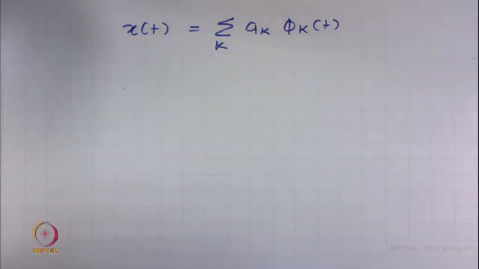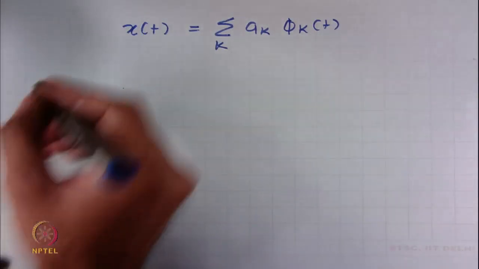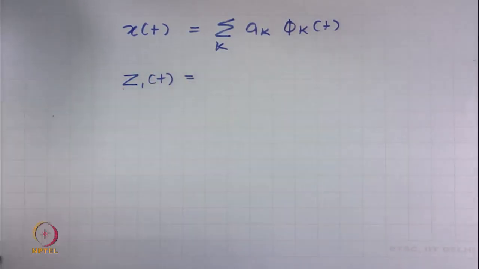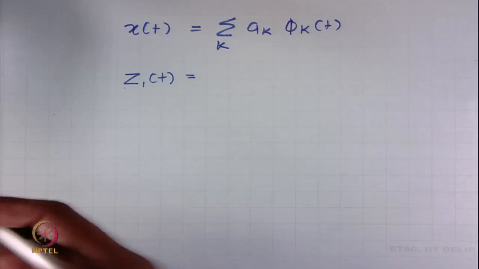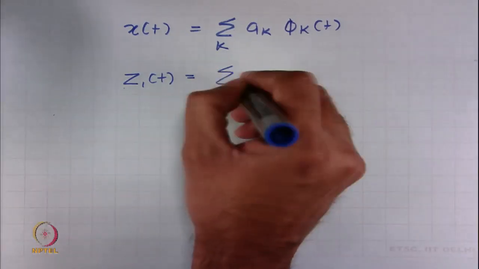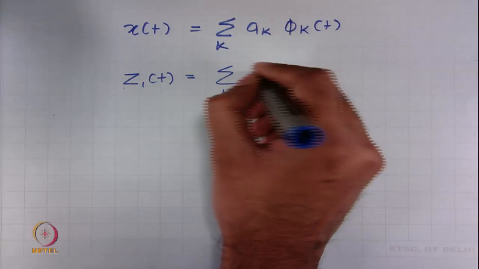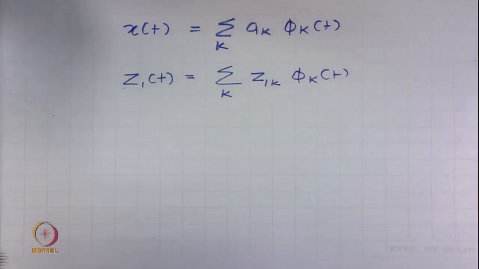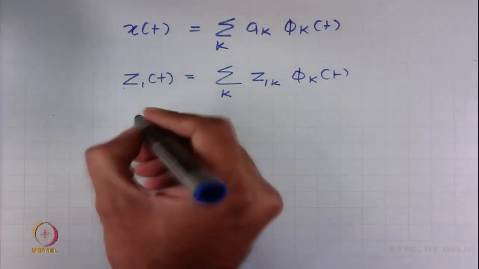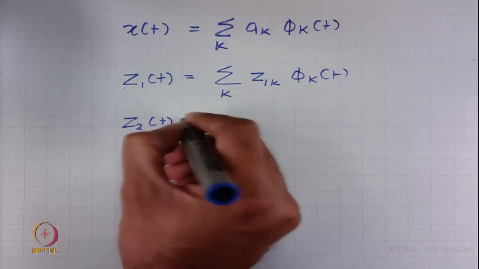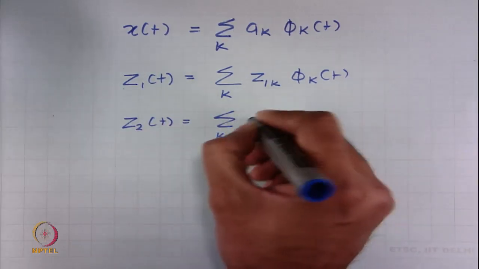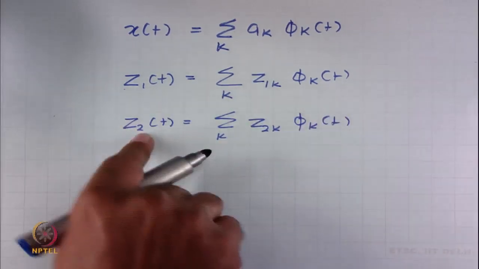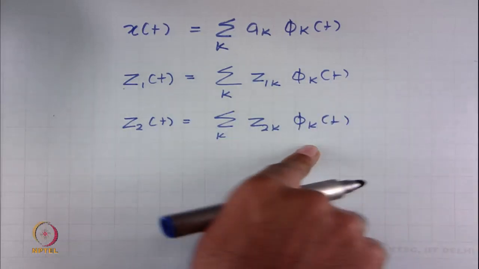This is the basic idea that you must have learned in signals and systems, and we have also revised it in unit 1. Now, taking the same idea forward, I can take a sample function. A sample function is also a function, also a signal. I can express a sample function in terms of the coefficients times the orthogonal functions, essentially the same idea. I can take another sample function and I would end up with different coefficients, and I can express this sample function again using the same orthogonal functions.